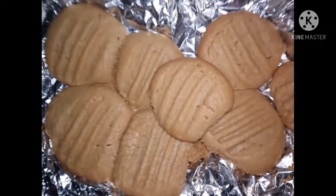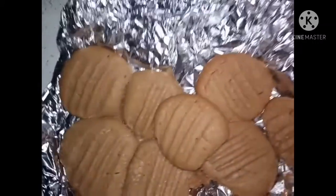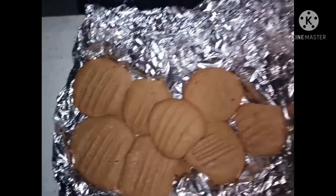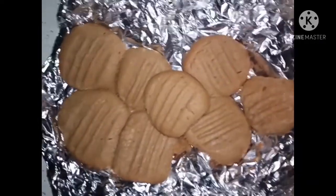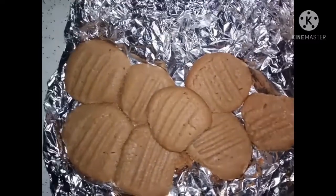This is the three ingredient peanut butter cookies. And I'm gonna share these with the squad, the crew, you feel me?